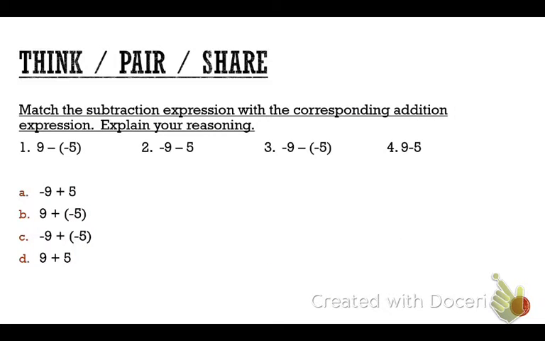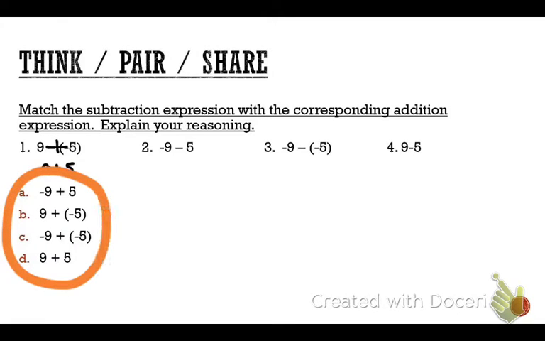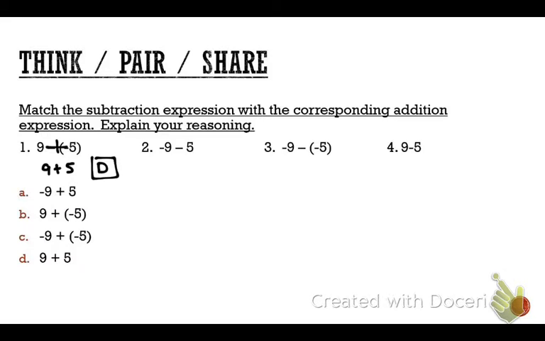All right, for this last part today, match the subtraction expression with the corresponding addition expression. So let's look at this first one right here. What should I do to that first part? Let's turn it into a monster positive. If this turns into a monster positive, this says 9 plus 5. Guys, do any of these down here say 9 plus 5? Yes. Which one? D is correct. So D would be the answer. Let's box it in.